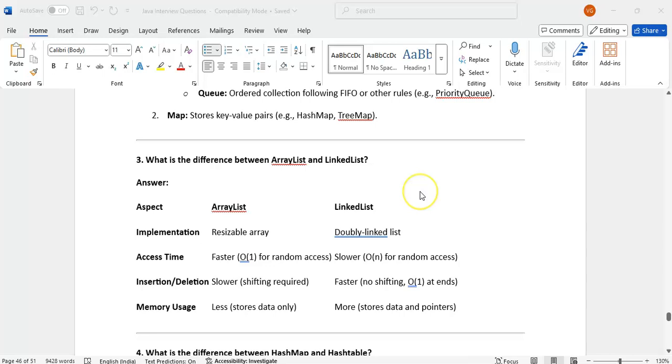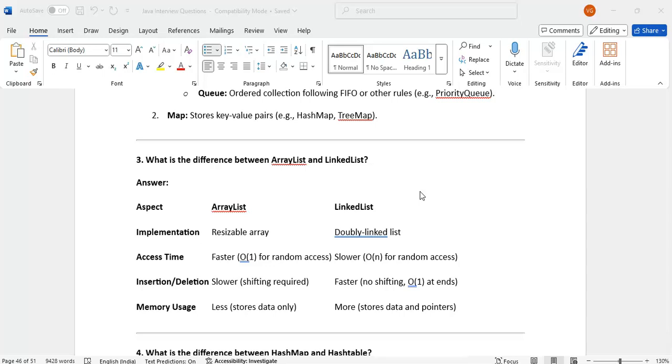What is the difference between ArrayList and LinkedList? ArrayList's internal data structure is a resizable array. LinkedList is a doubly linked list. If you want to access any element from the ArrayList, the access time is O(1), which is random access.